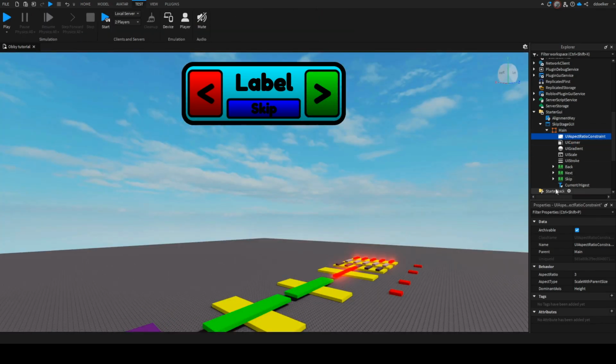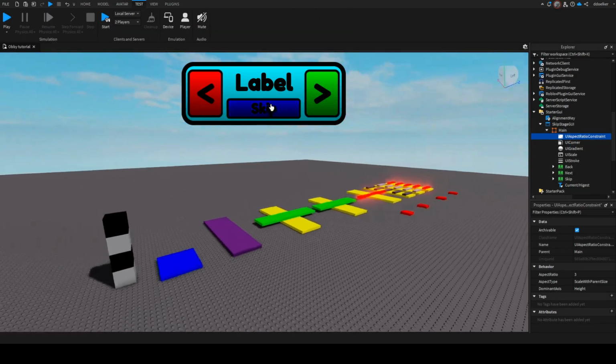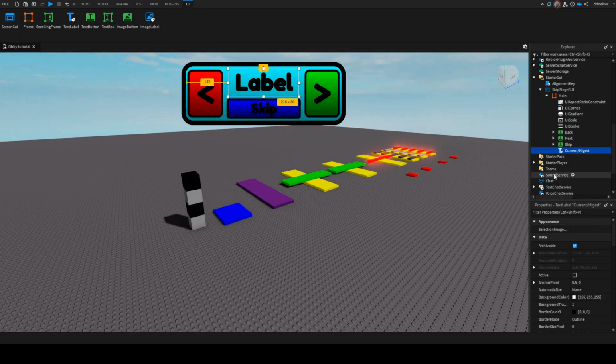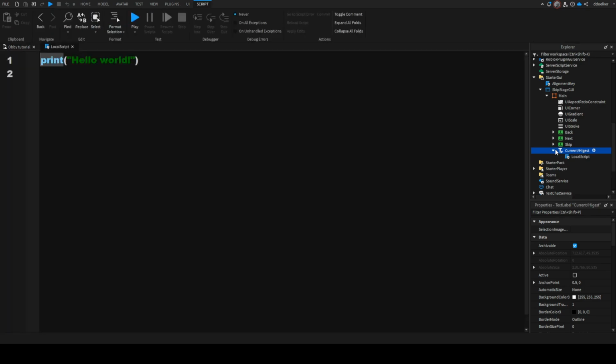Okay, but first of all, we want to make it so that this label that currently displays "label" actually shows how many stages and such you have. So I'm going to select it, press Ctrl and I at the same time, and select local script.